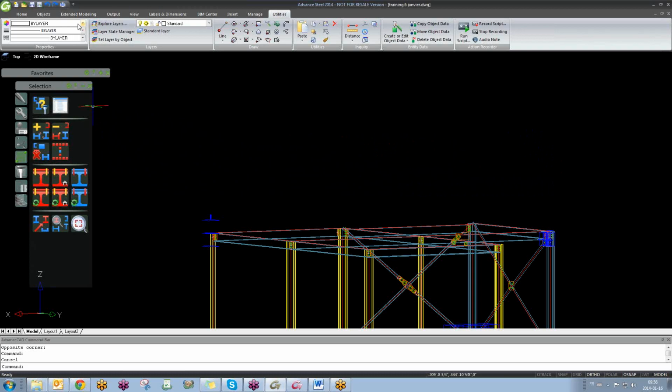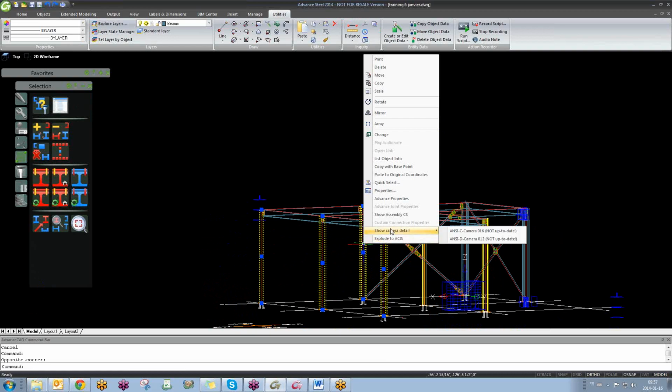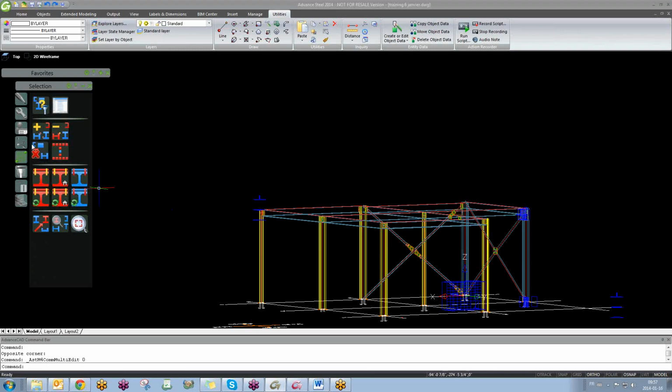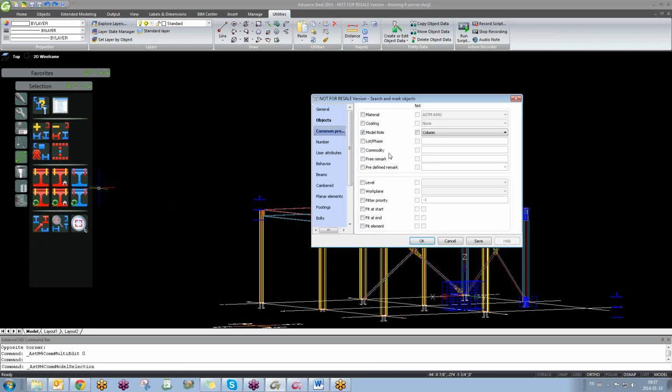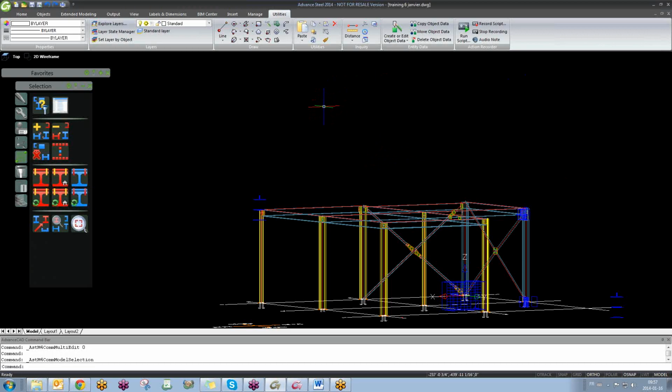Yes. All right. And I can use the filter to select that floor and say second floor, and then I can control that filter by turning second floor on. Okay, these ones are your second floor beams, right? Just go here, advanced properties. Under user attribute, for the first one, use second floor. And under the filters, here you have user attribute. Check number 1 and select second floor. That will select them. There we go.